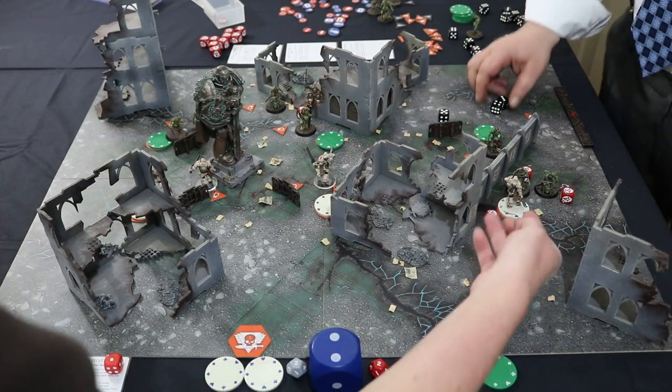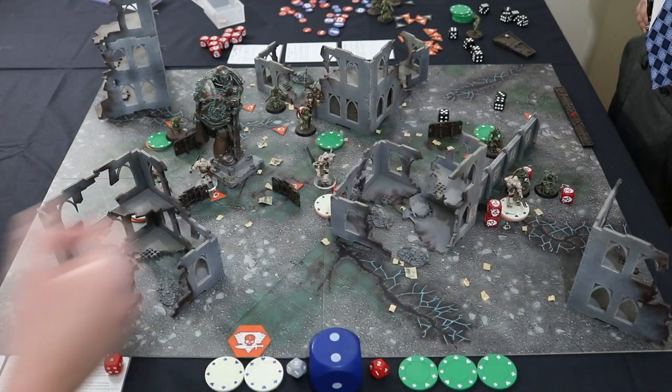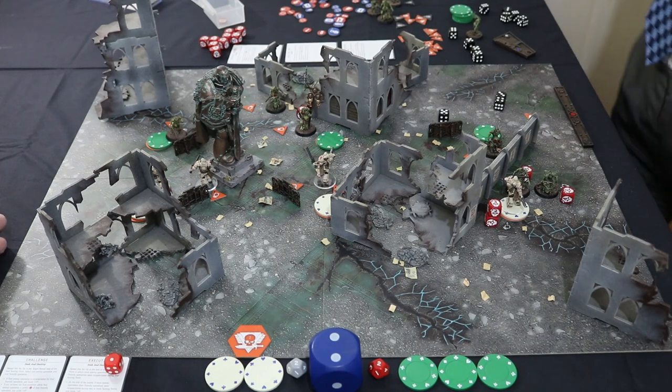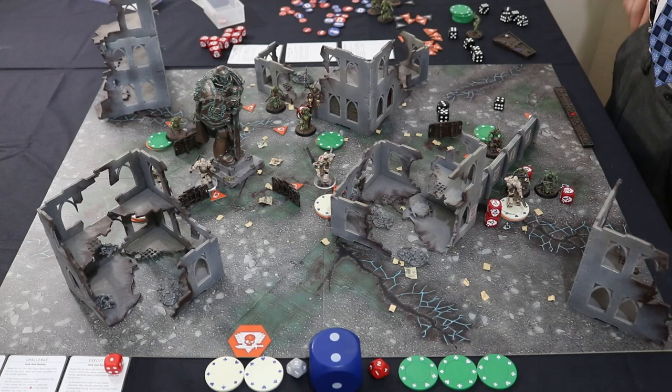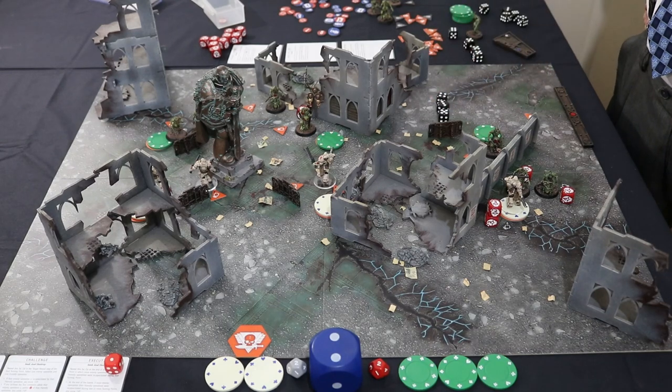Back and forth, back and forth. 9 damage. I think I'm going to die. I'm going to parry. Then I will strike. Then it's my choice. I will strike. And I will parry.